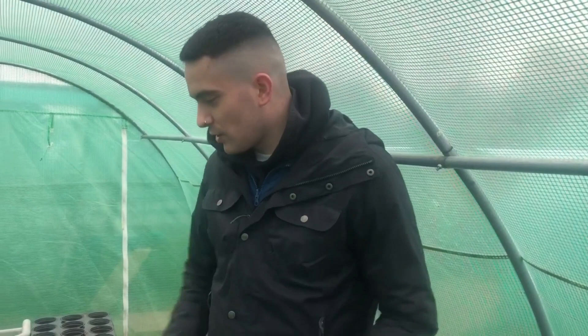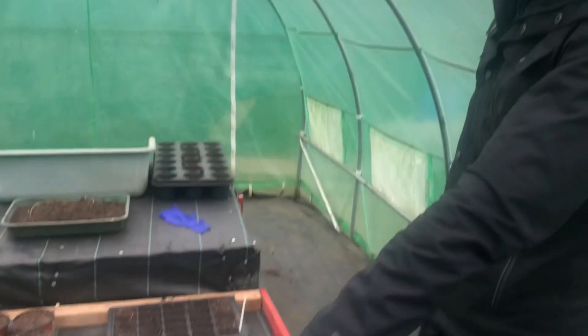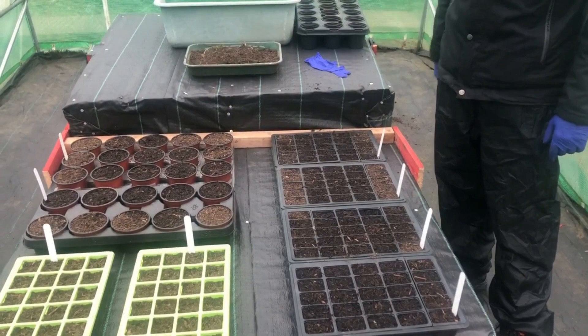Hello guys and welcome back to the Gardening Guys, it's me Bailey, and today I'm going to show you around what we've been doing in one of the polytunnels. So here we have some peas — there's four trays of these. We have just planted them and given them a water. The compost is over here.